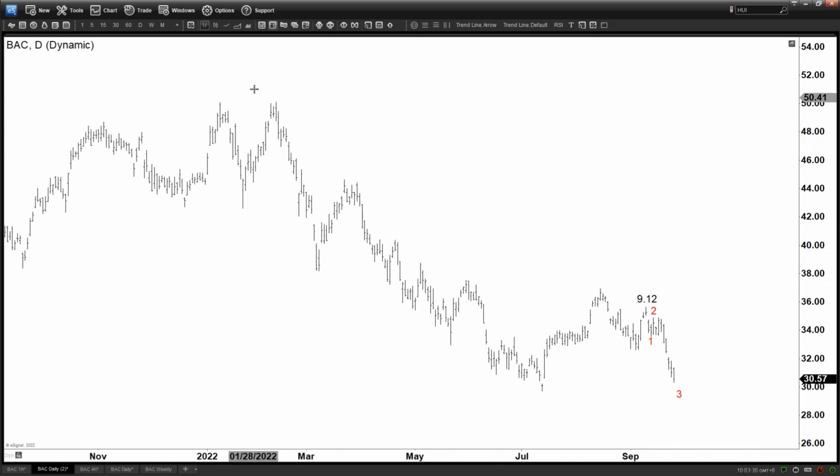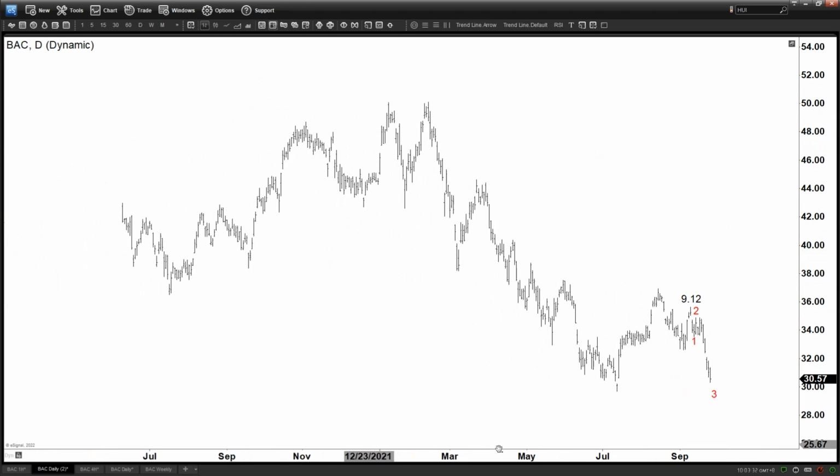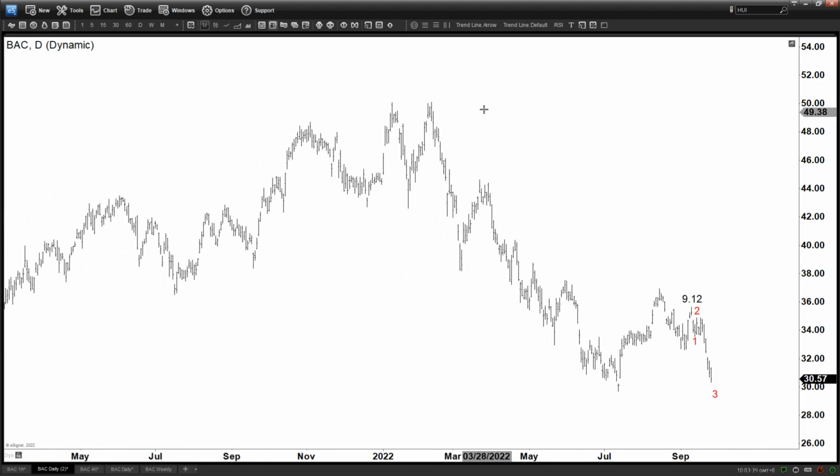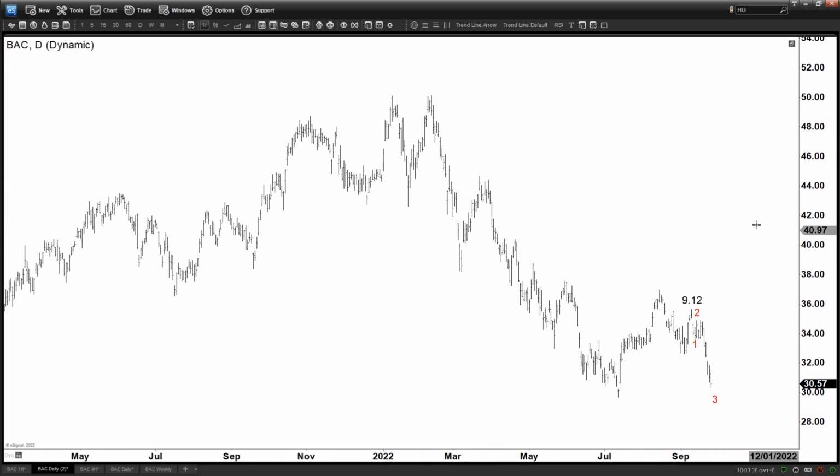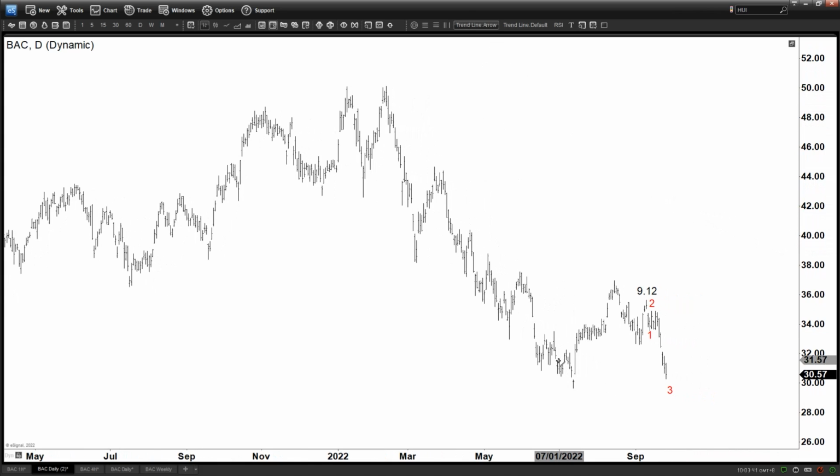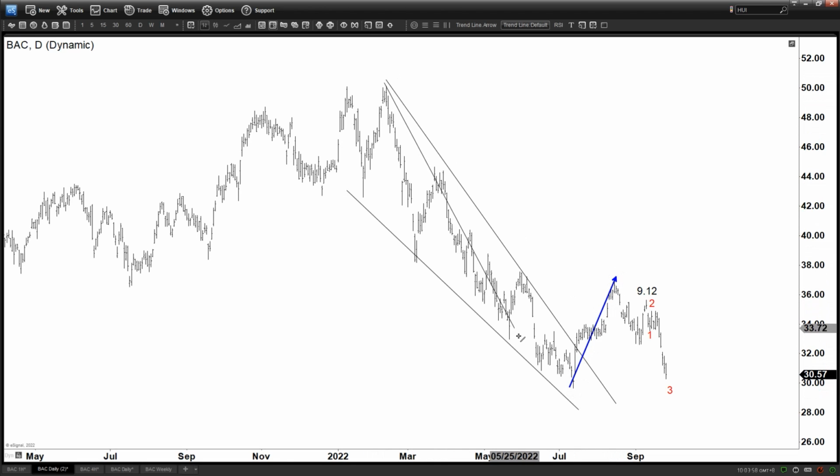Okay, now if we take a look at the daily time frame, let's see a couple of interesting things. So from the peak here on the February this year, okay, what we have so far is you can clearly see this is your connector. And how do we know that? It's because clearly everything trades within the same sort of channel except this one. So this is your sort of connector from the peak. So this cycle from the peak ended here, and this is a new cycle.